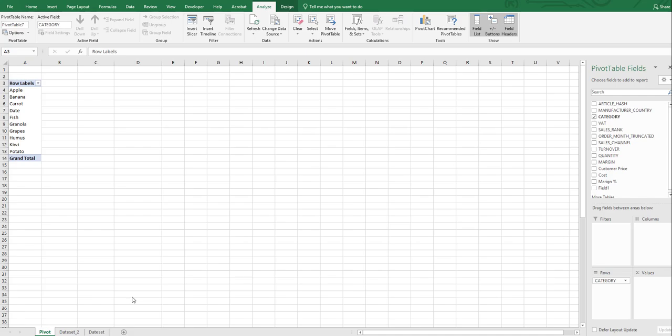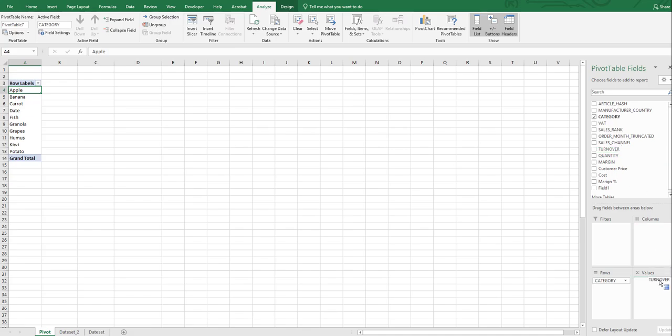In my previous video I showed you how to calculate average with the help of the pivot table, which is already in this format. So I pulled the category into the rows. But for example, I want to calculate the cost.